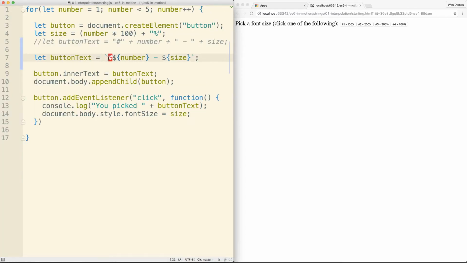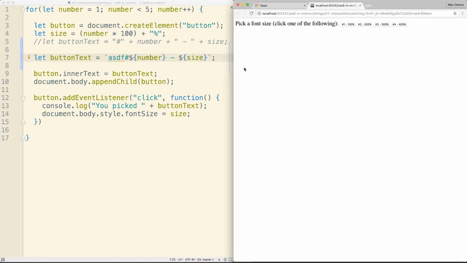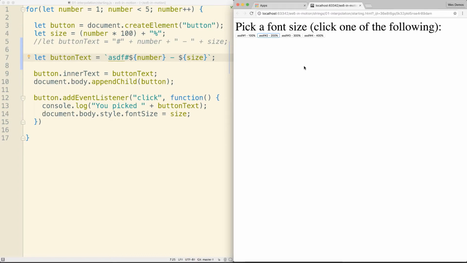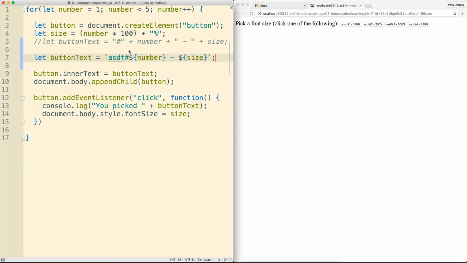So now if we come here and just change what's inside of our template literal, perhaps put ASDF on the front, and refresh our page, you can see that gets injected into the button text. Everything still works as before, but we now have a different process to define strings. The $ sign and the curly braces denote a placeholder inside of this string template. So we have 2 placeholders in this example. And then inside of these placeholders, we define an expression. So we have inline expressions here that evaluate to a value that's then injected at that location of the string. And that's how this works.